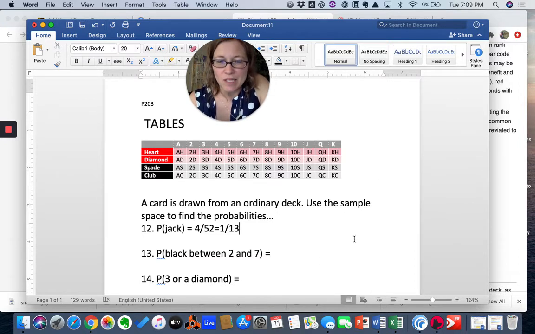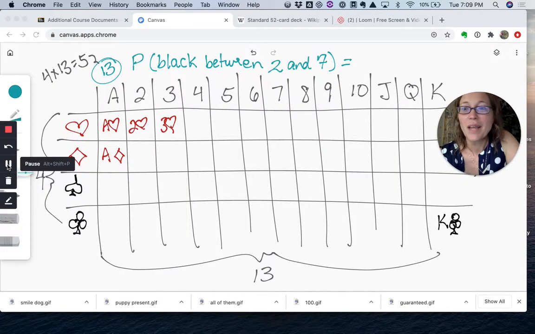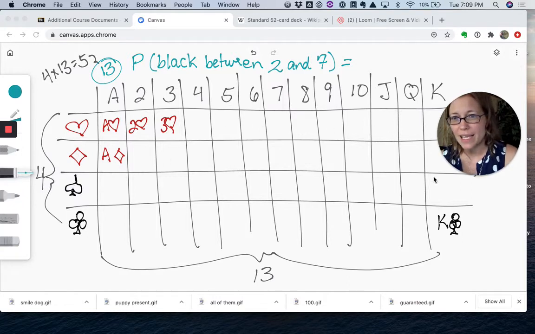Now, what if this question was on a test and you didn't have this table? Here's what I would do in that situation. I would draw a table. But instead of spending all the time filling in every single square, I would set it up, make sure I had my bearings here. Okay, these are all the aces, these are all the hearts, these are all the diamonds, and so on. I know there's 4 rows here, there's 13 columns here, so there's 52 different cards in the middle, and I'd be pretty good with that. If you think you need every single one written down, then write every single one down.